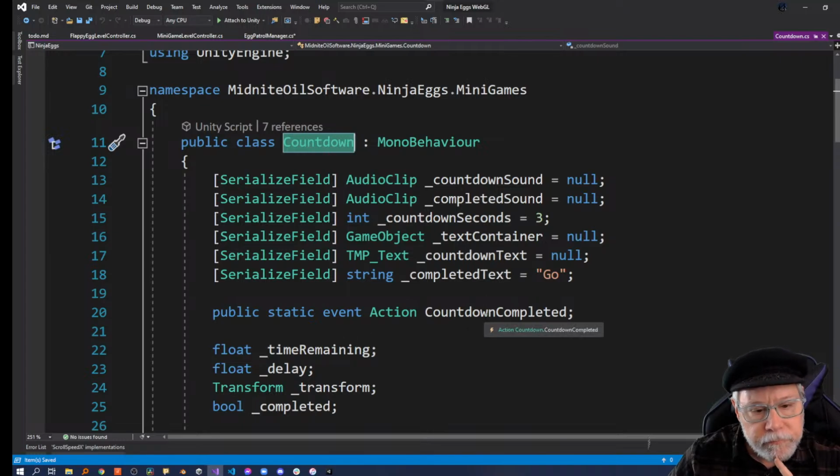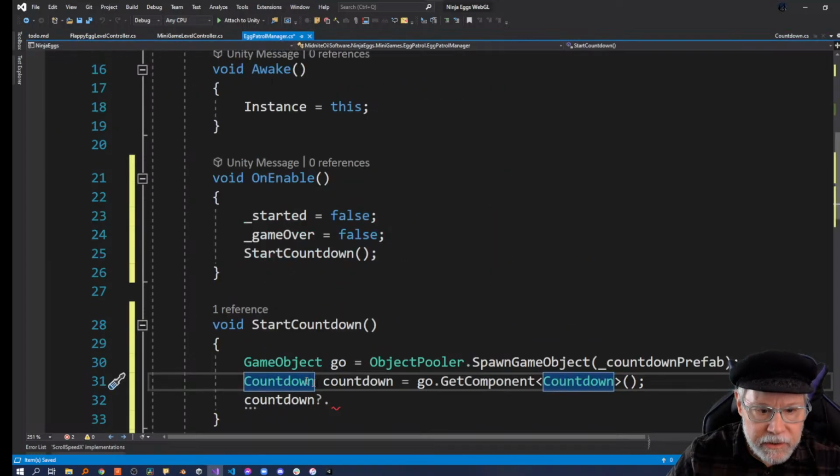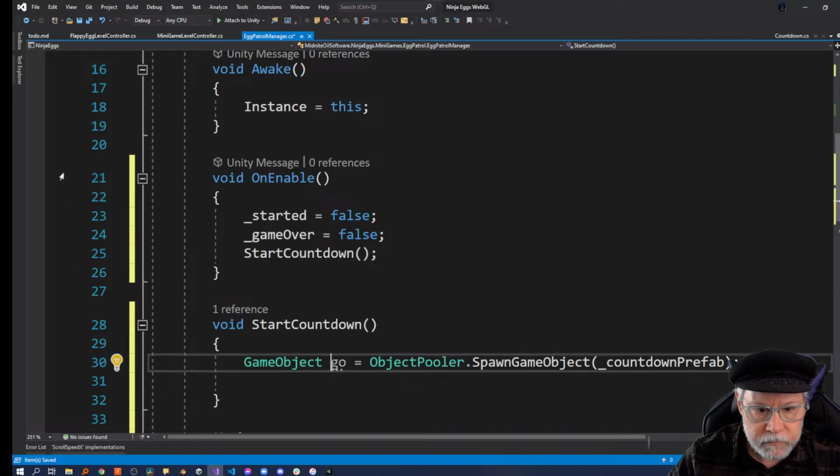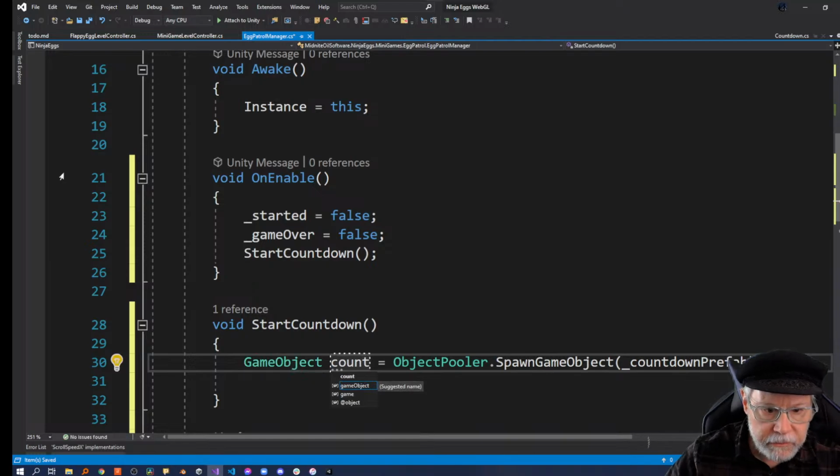Countdown complete. Oh, that's a static event. So I don't need to do all this stuff. In fact, I don't even need to do this.